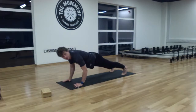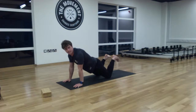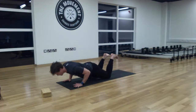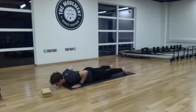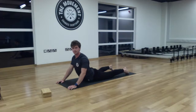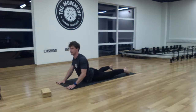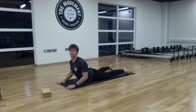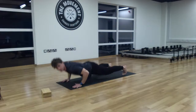So you can lower yourselves to the mat, either from the feet or taking it to the knees, okay? So just lowering yourself, using that body weight as a little bit of resistance. Now, inhale and lift into that cobra stretch for the lower back. So again, to take some pressure off, take your hands further in front, go a little bit deeper, take the hands closer to the body. So we're going to lower ourselves back down again. We're going to inhale, and on the exhale, you're going to press yourself back up into a downward dog.